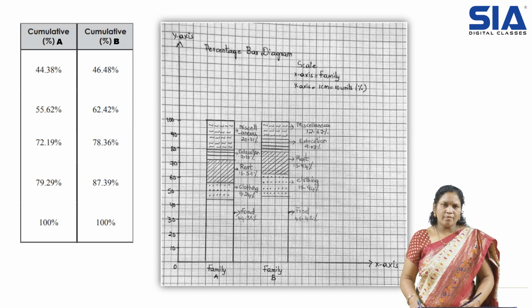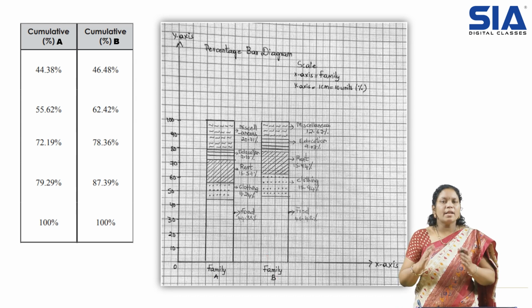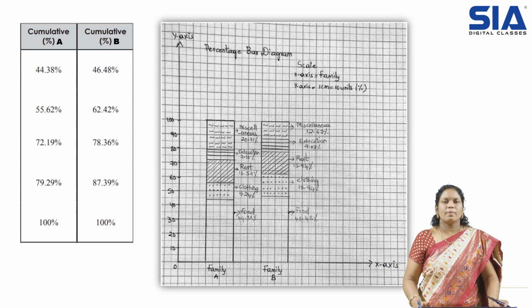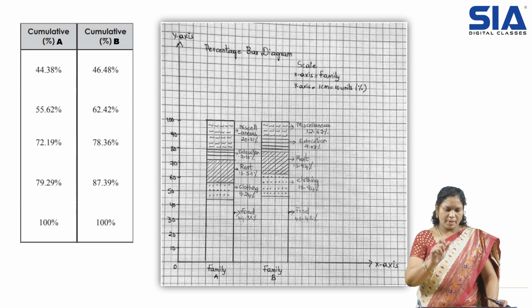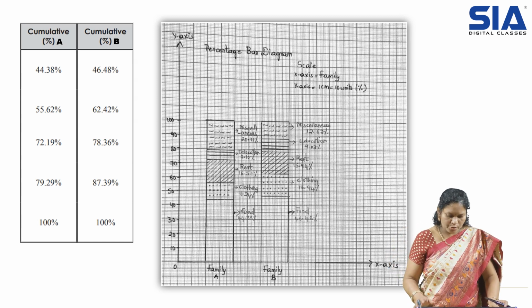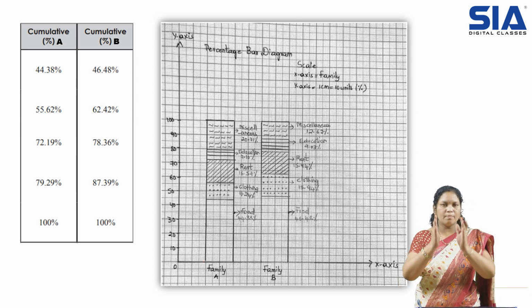So family A, family B, again on the x-axis we have to write. One big bar you have to consider for percentages so that you can understand the division properly. Till now we used to take one single bar, right? There also you can take big bars, but particularly for percentages, if you take a big bar, we'll be dividing the data more times, so it will be clear to understand. So what you do is make a big bar, two bars together, make a big bar.